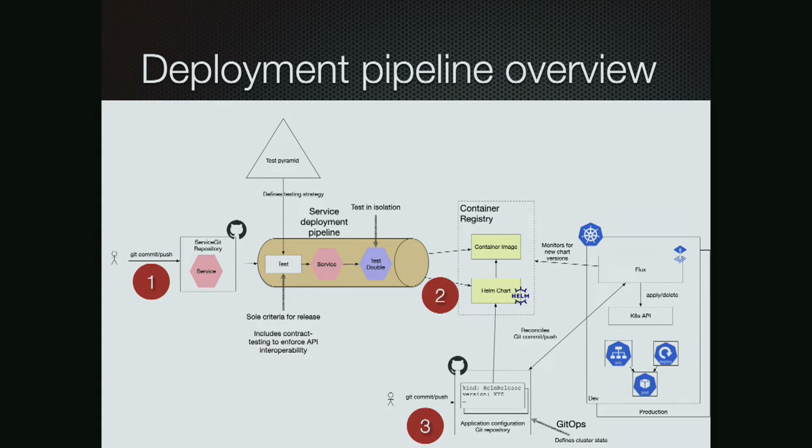And so we will edit some manifest file within that to say, deploy this new version of that Helm chart. And then there's tooling running inside the Kubernetes cluster to ensure that the actual state of the Kubernetes cluster matches the desired state as defined by the Git repository. So we're using a technique called GitOps here, where the Git repository defines what the desired state of the Kubernetes cluster is.